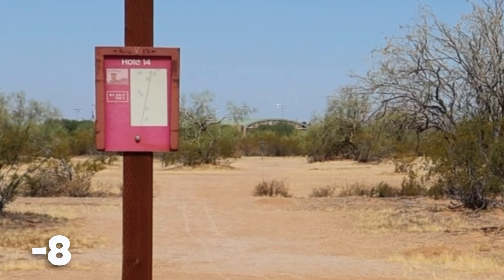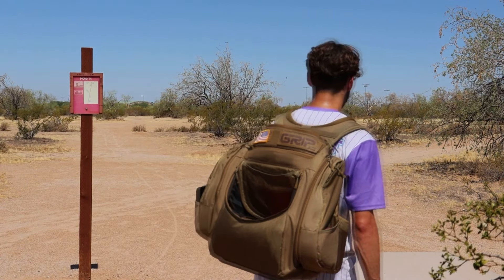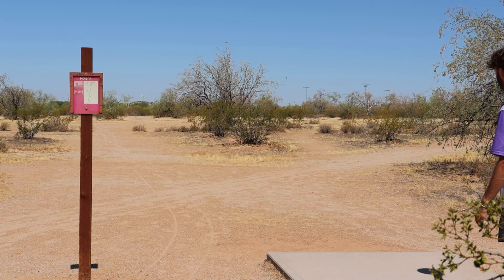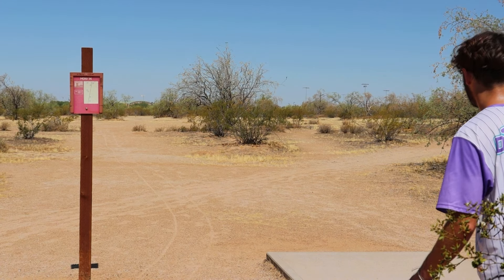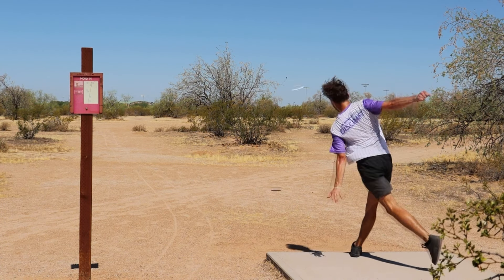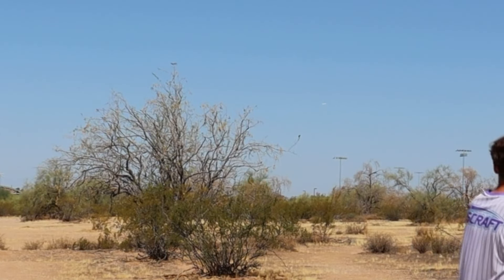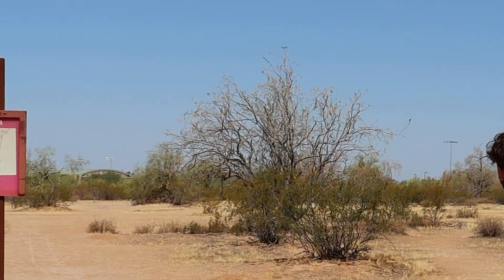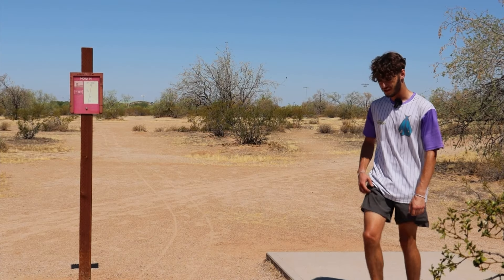A very crazy hole here, this one is so far. The play I do here is go hyzer with a lot of drivers and just spike it in. I like that - that had a really good hyzer flare, get left. Yes, I think that's long by like 20 maybe.